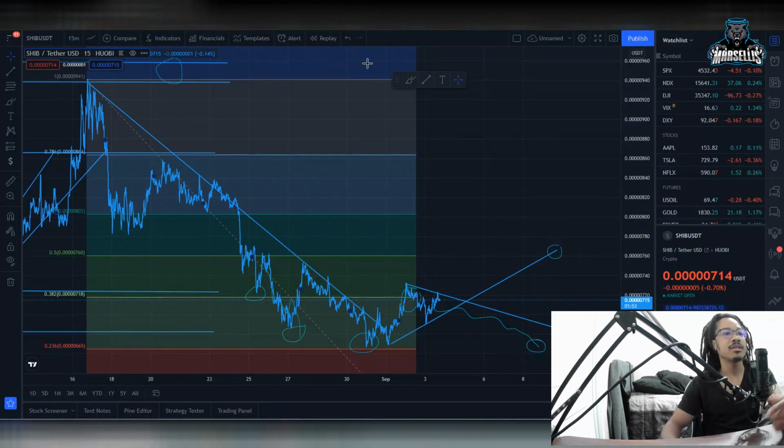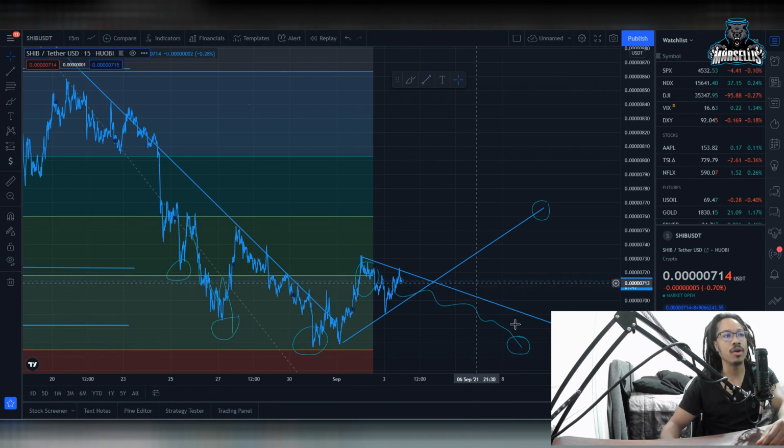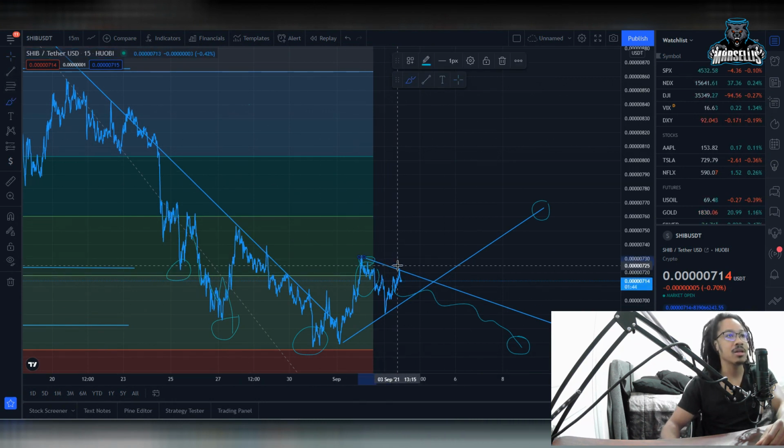But yeah, remember, this is not financial advice. I'm not a financial advisor. I'm going to say this again, though. We're more than likely going to go down on this downtrend here. I'm seeing a pattern here. We have it topped out here, topped out here. We'll probably end up topping out here before we come down, probably do something like this, and then end up coming back to this trend line to where we keep going down on it.